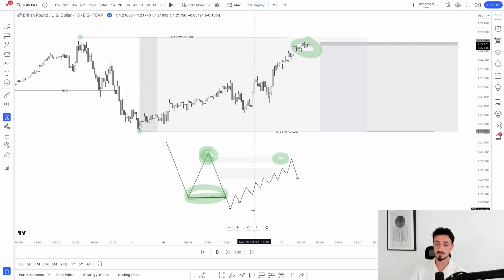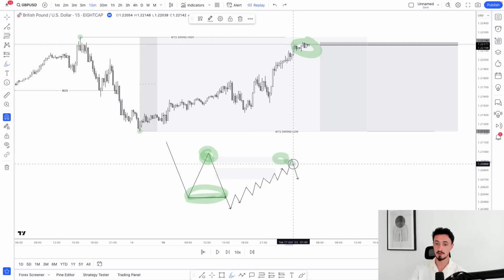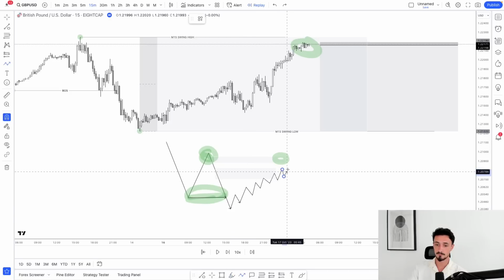Not necessarily in terms of how many sellers and how many buyers, it's always about the quantity of units. So ultimately, there are more orders, there are more lots of sells in this region than there are buyers, thus pushing price down. And that is how we read the order flow footprint through candlesticks. Ultimately, we're just reading the order flow footprint through candlesticks.